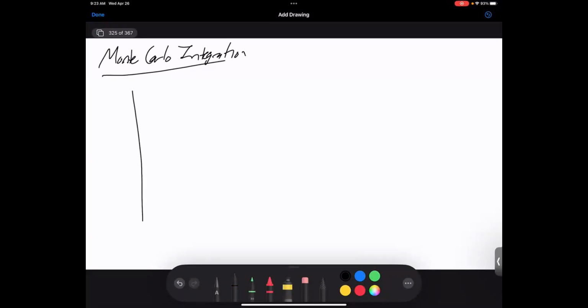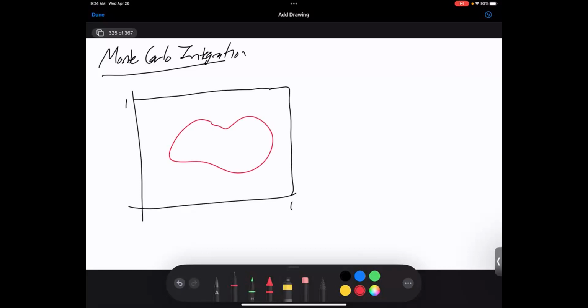So for simplicity, let's imagine we have a box that's a square that's 1 by 1, and we have some region, A, that's inside this square of side length 1. And what I'm going to do is randomly throw dots. Let's assume each dot is as likely to land in any spot of the square as any other. It doesn't have to be a square. I could do a rectangle. I could do a cube in higher dimensions. Let's just do a square because my art is horrible.